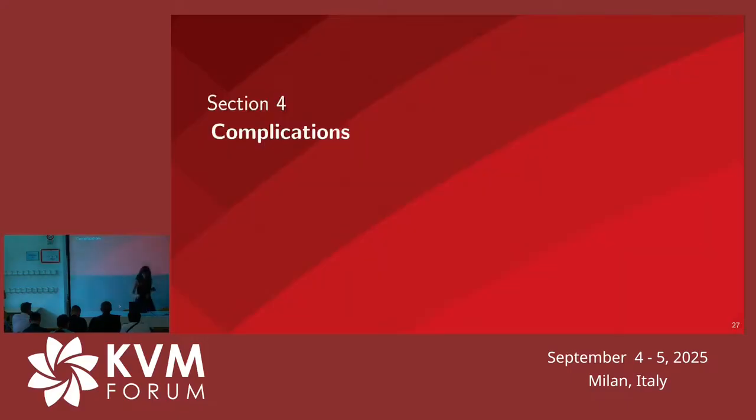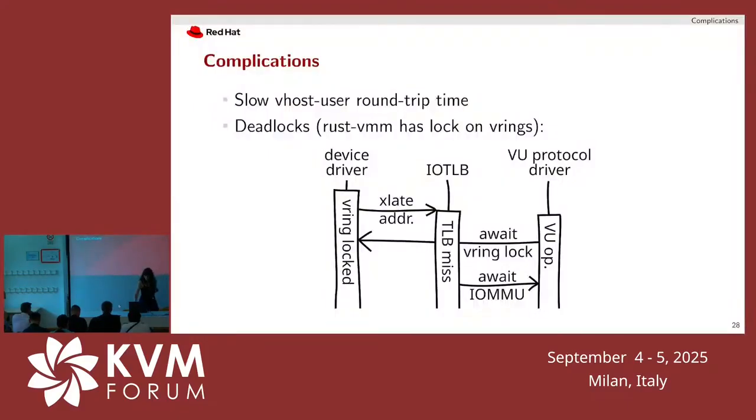So great. What's the catch? I think memory accesses are supposed to be fast. Now, the problem is that when you have an IOTLB miss, you will have to deal with 4 vhost-user Unix socket messages. We just heard about syscalls. So 4 Unix socket messages, I don't think are great for a memory access, and it would be better if we could do without. The second thing is a potential deadlock problem.